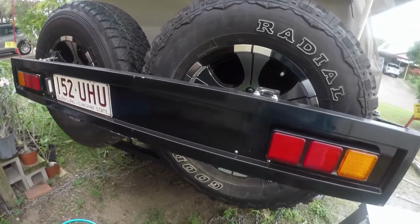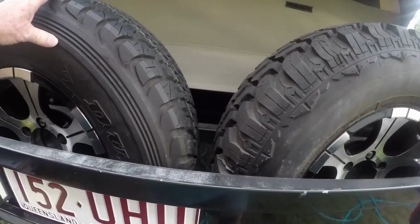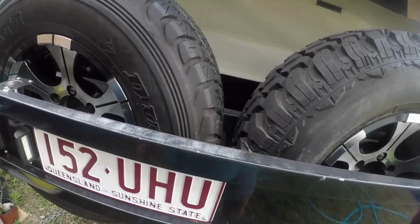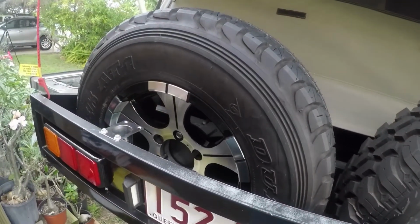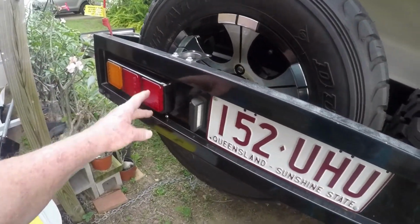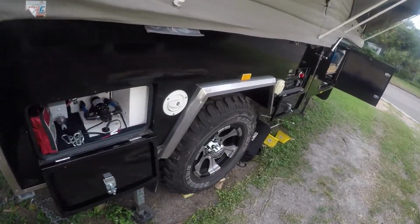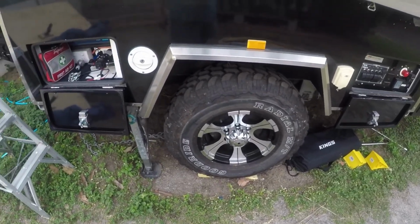When I got the camper trailer, I only had 1 spare. It had provision for another one, and it normally does come with one, but because I got it cheap, it didn't have it, so I got this one. This an AT. The other ones are muds. Had to replace the lights on the back here. They were broken, full of water. Comes with Land Cruiser wheels. Actually, they're all Land Cruiser.